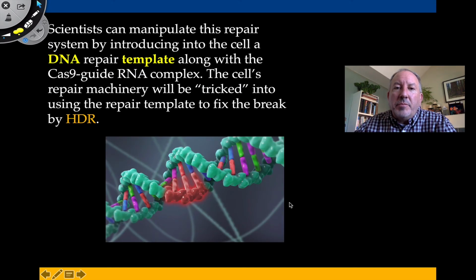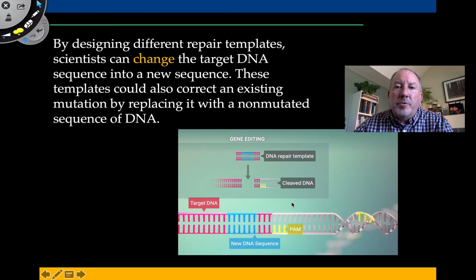And so scientists can manipulate this repair system by introducing to the cell a template along with the guide RNA complex that sort of tricks the cell's machinery to integrate this using this repair template to break and then fix it with homology-directed repair.